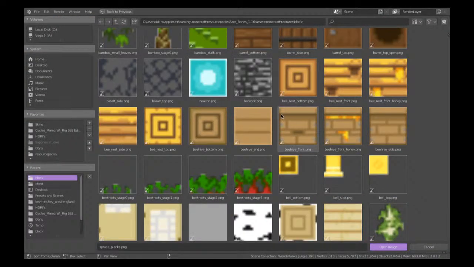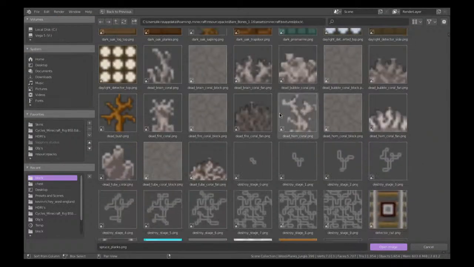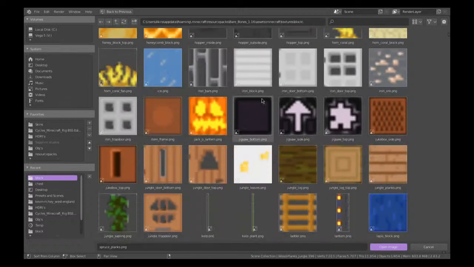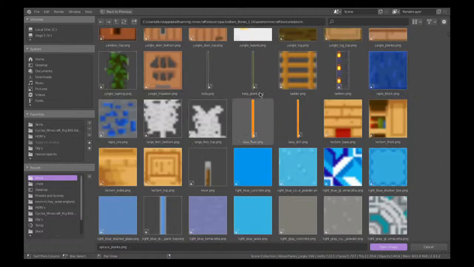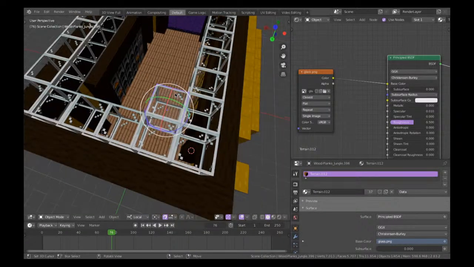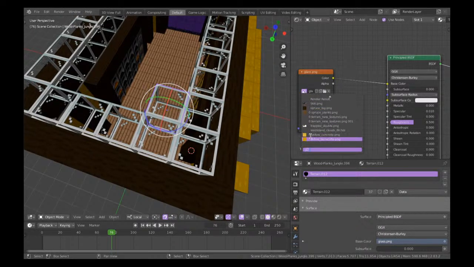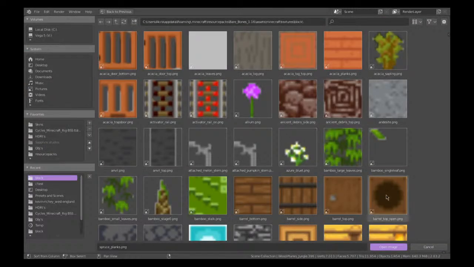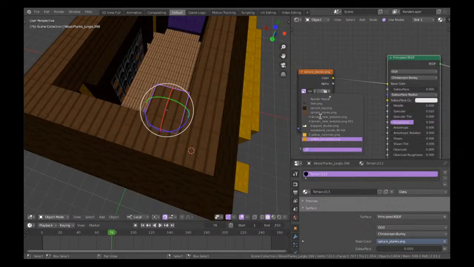So we'll change this, and then where's the glass? I went past it. There it is. Right, yeah, it might help if I duplicate the material first. Funnily enough. Where's the glass? Okay, there it is.